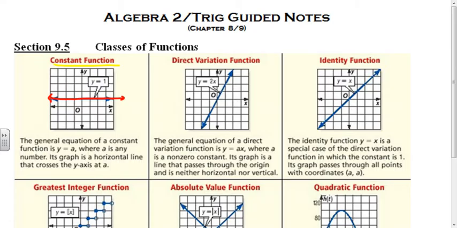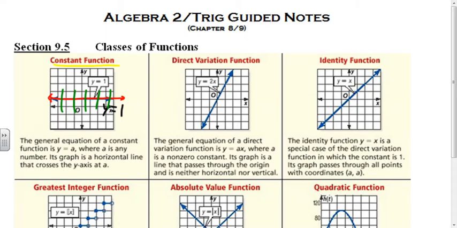Now remember, a constant equation might include a vertical line. We would say then x equals, say like -5 or so. In this case we have y equals 1. But it's not a function because it doesn't pass the vertical line test. If we tried to draw a vertical line through it, it would hit more than one point. So a constant equation doesn't necessarily mean it's a constant function. A constant function has to still pass the vertical line test, which means we can only have y equals as our constant functions.